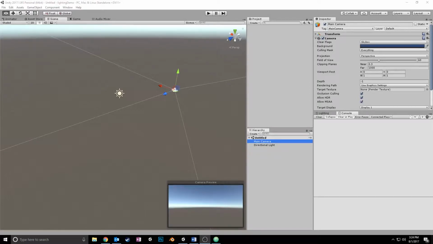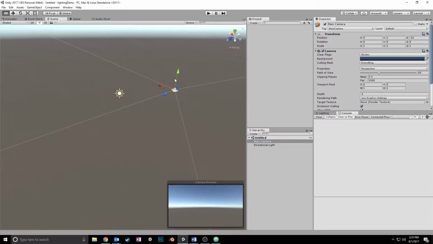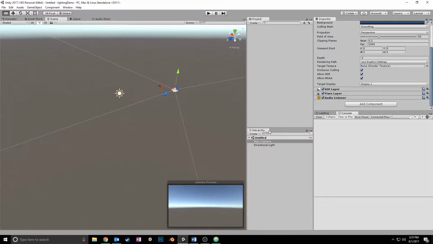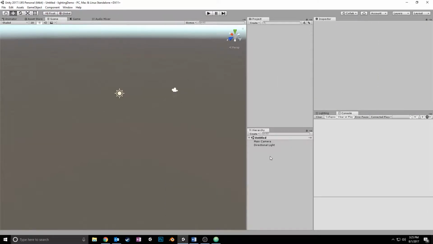Hi everyone, in this video we're going to be going over basics of lighting inside Unity. So we're going to be covering the different lighting modes you can use and how we're going to potentially build assets and find some resources that will let us take advantage of some of the lighting features inside Unity. So Unity uses a physically based rendering workflow. In Unity 5 it introduced something called the standard shader, which made this process really easy.